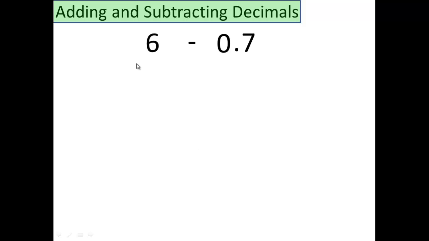Interesting. I see a whole number here minus 0.7. What language does this six speak? Call it out. Ones is right. How about this zero? That's correct. How about the seven? Call it out, please. Tenths. Awesome. So, what language does this speak that this decimal does not? Go ahead. Call it out. You're right. It's the tenths.